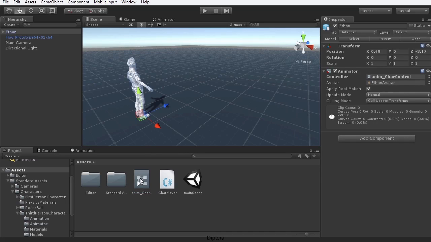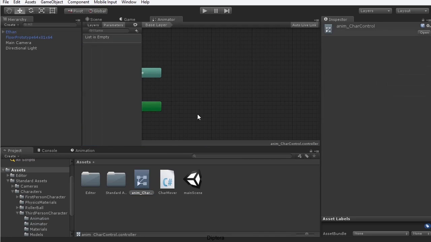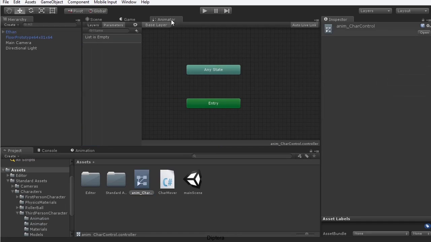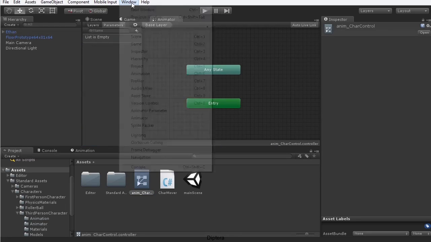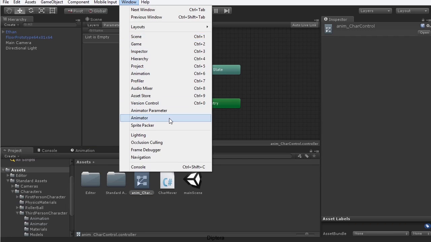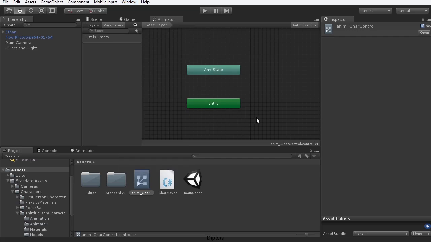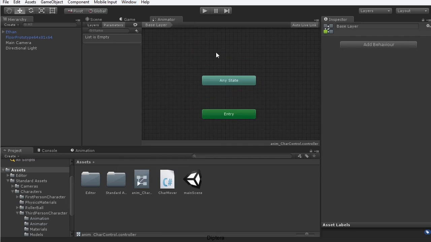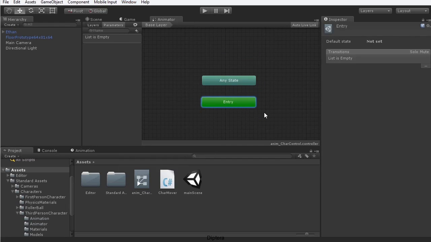I'm going to view this controller inside the animator editor by double clicking on it. As before, you can also display the animator editor by choosing Window and then choosing Animator to display that editor. And we are presented here with this completely empty graph.